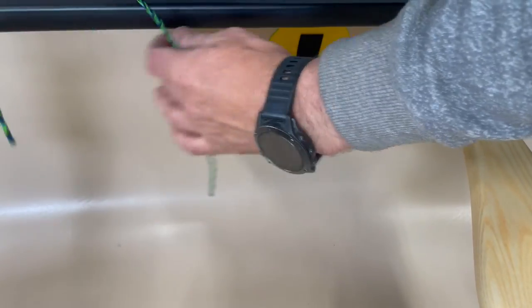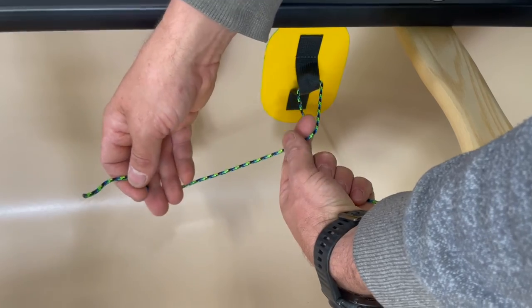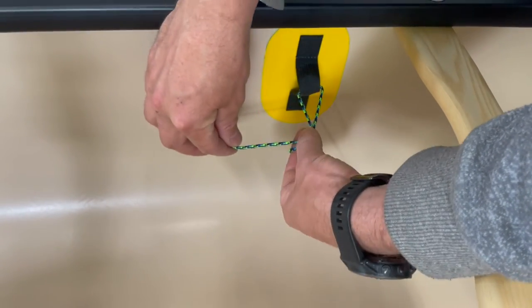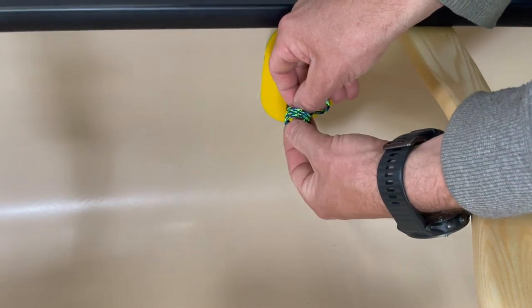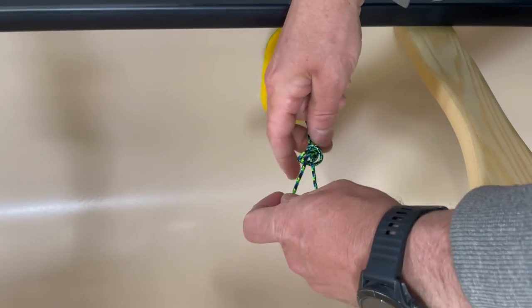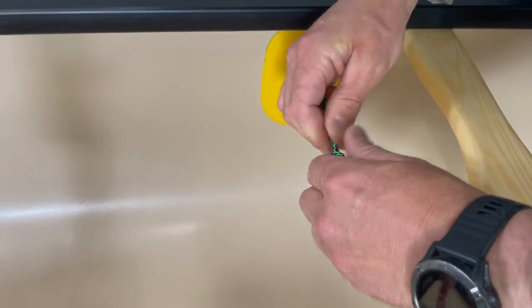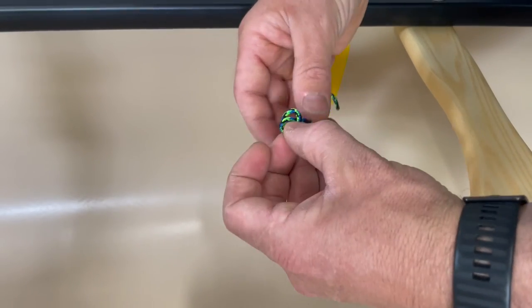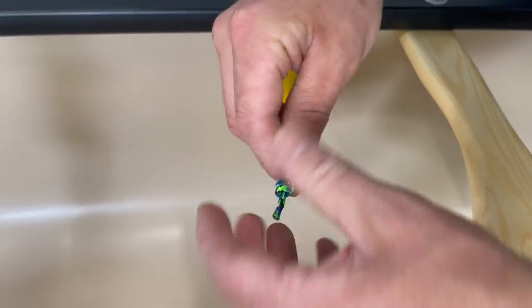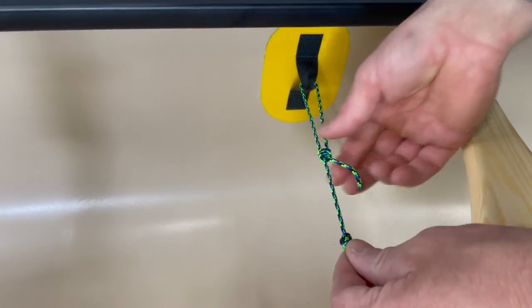Let me get a closer look at tying that knot. Wrap this strand around — put your finger in there to capture it — making one loop, two loops, three loops, and then this tail just goes through where your finger was. Tighten that down nice. And then to stop that from coming off the end, I'll tie the same knot — this would be called a barrel knot when it's not capturing another strand. That's just a stopper so it can't slide off, and it lets you know which strand to pull to tighten.